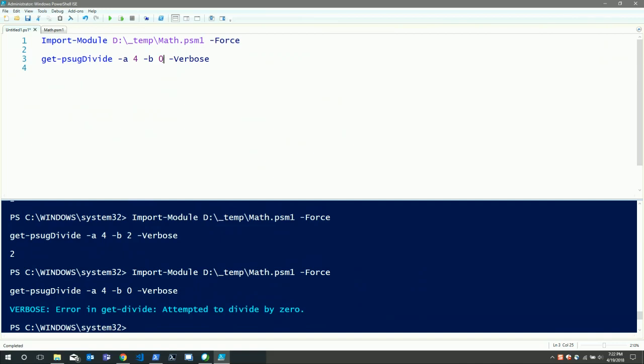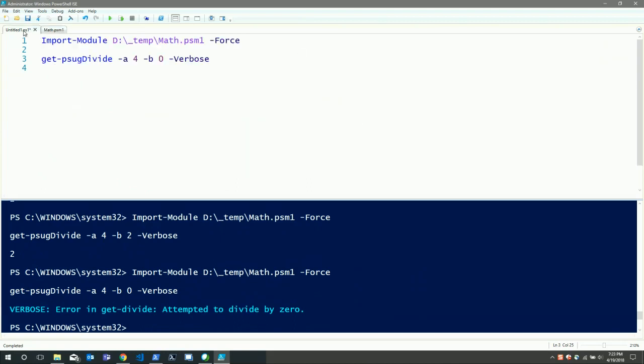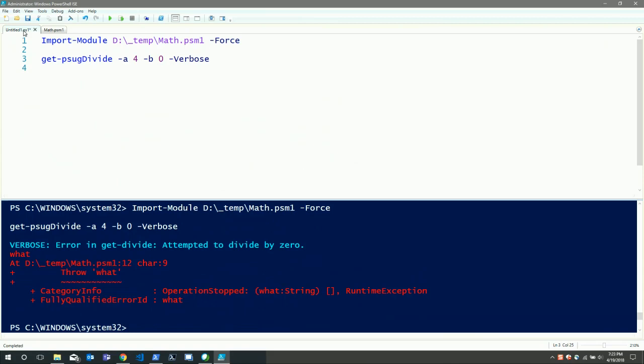So the question is, can you do custom return codes or custom error messages? Yes. So this is just because I happen to put this message here. Right. So this is here. What I can do is maybe I didn't want to do this, right? Maybe I can write verbose, but then I want to do throw, and now, what? So yes, throw will do that. Throw will actually cause the pipeline to stop.